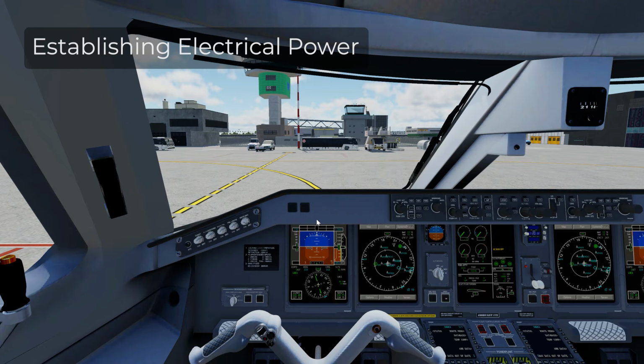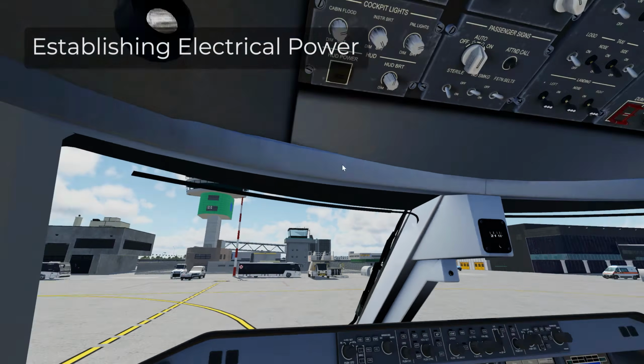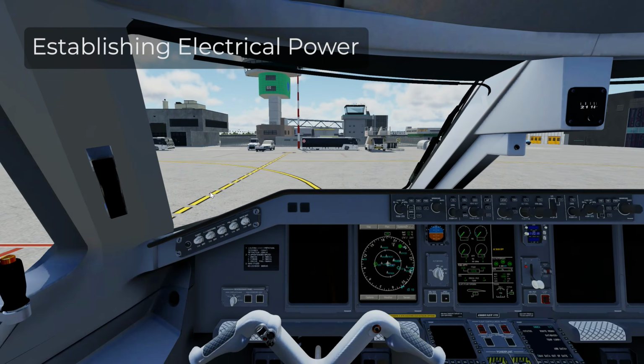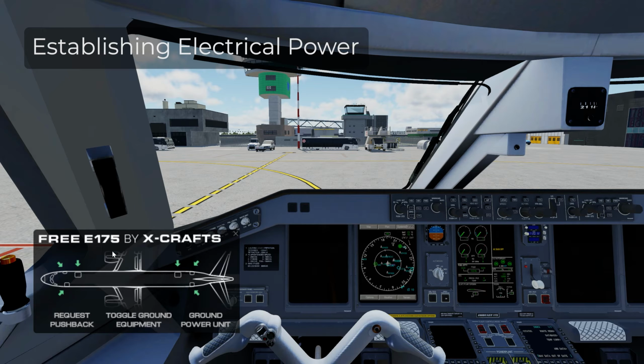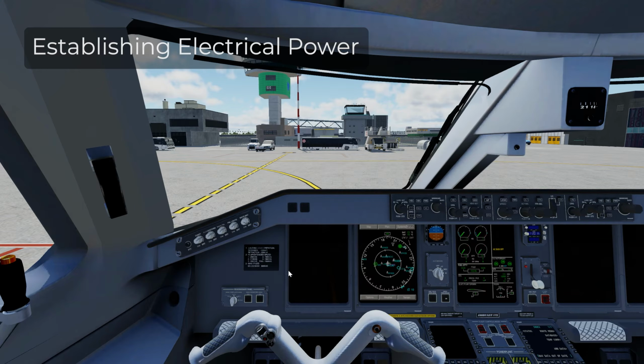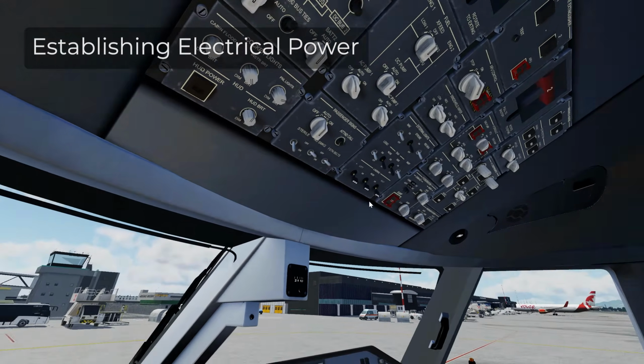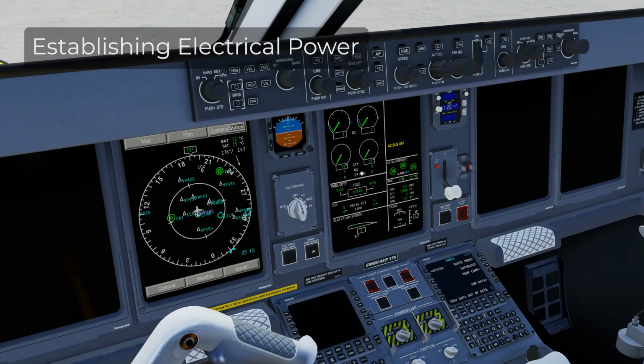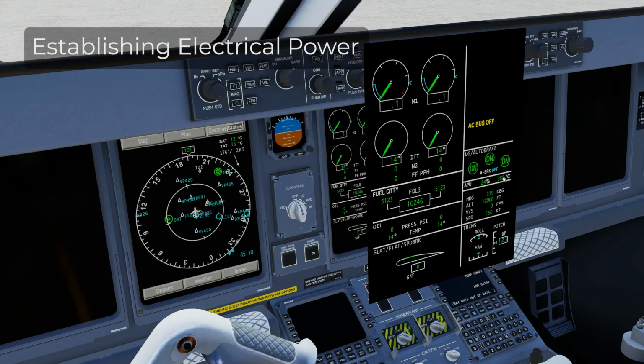So I'm gonna go ahead and disconnect the GPU now. So I'm gonna press this button. We can see we're back to DC power, only two of the big screens. And I can disconnect the ground power unit. And to turn on the APU, we will have a look at the APU control panel, and we'll turn the APU switch to on, and after 3 seconds to start, and then let go. And you will now see right here that the APU is spooling up.